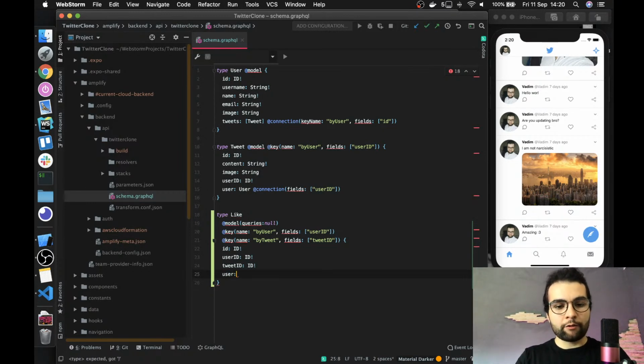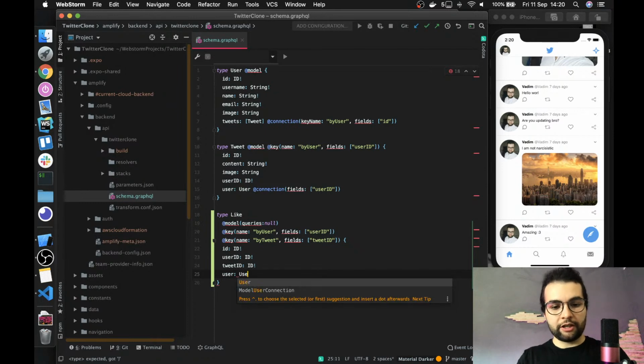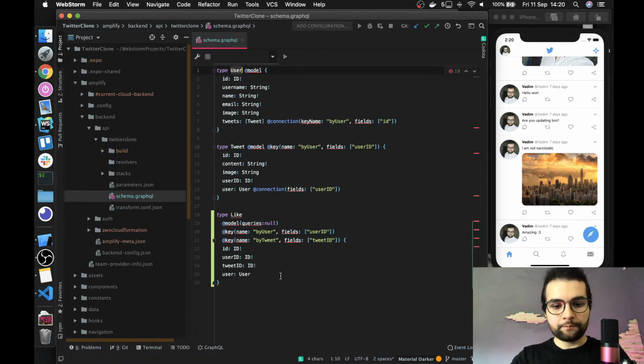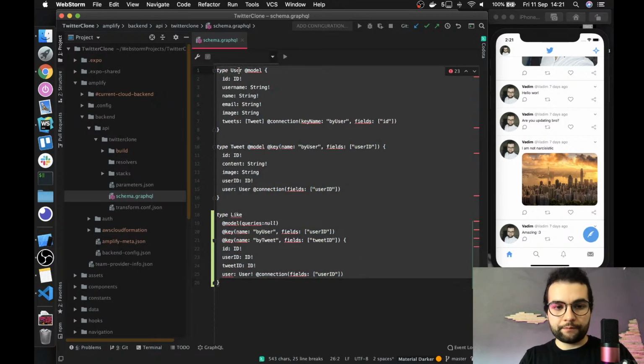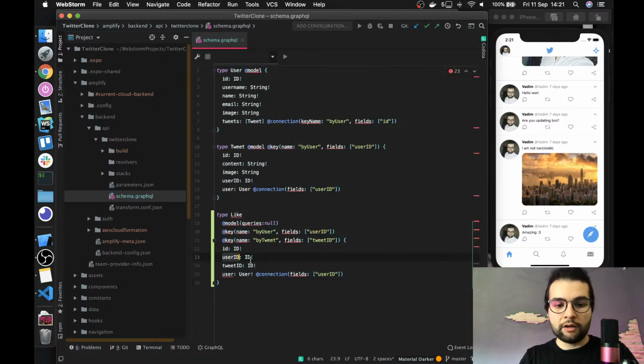Whenever we call user, we will return the User model, and we set it as a connection using fields. What fields will we use for the connection? We will use the userID field to know how to connect a like with a user. We take the userID from the Like schema, match it with an ID from the User schema, and that's how we know which like is from which user.